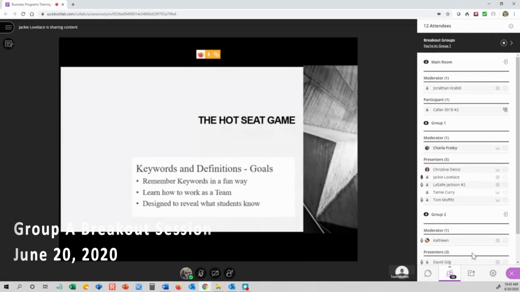So the goal of the Hot Seat game is to bring more life into the word or term, to how we remember those terms and how they relate to one another. For me, I have a hard time remembering people's names. If you give me a name and it's like my sister Donna, I remember my sister, and your name reminds me of my sister. Or the guy who does my lawn care, his name is Mr. Green. So I remember green grass. So that's how the game kind of goes.